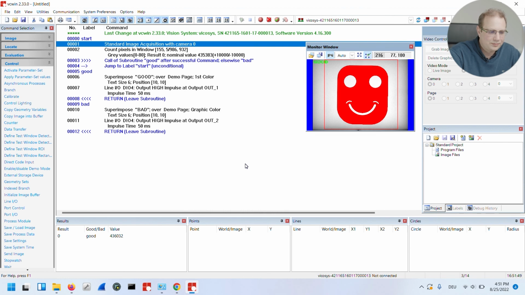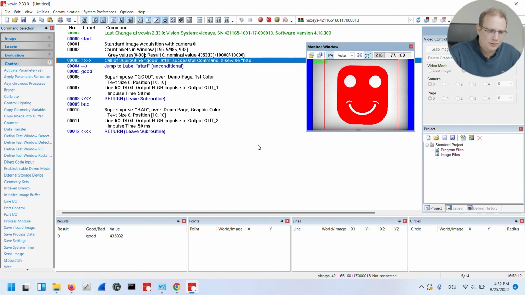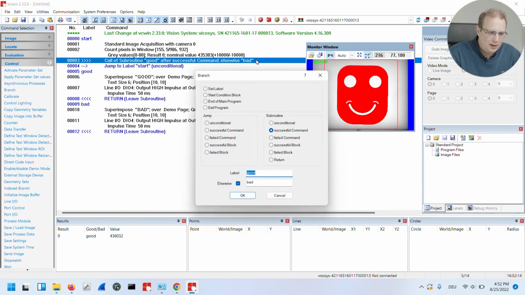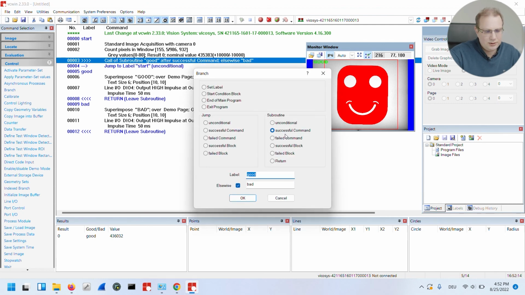Of course, you can not only check these branches after a single command execution, you can also use condition blocks. To do so, you can start a condition block, execute some inspection commands, and then afterwards call this successful block. So it will check a complete chain of commands to see if every command was successful.